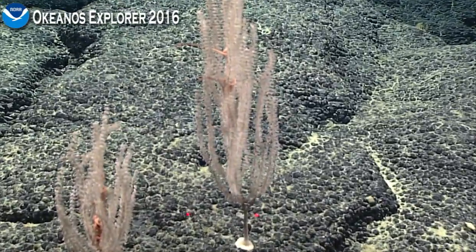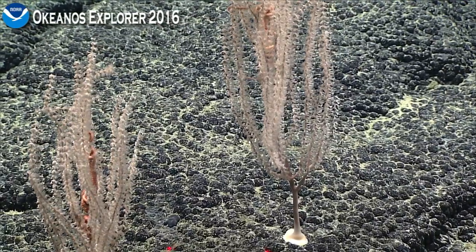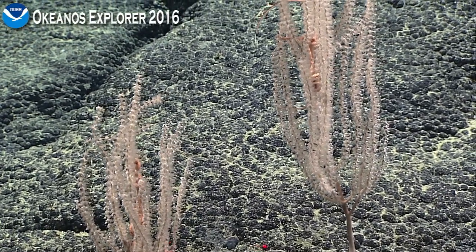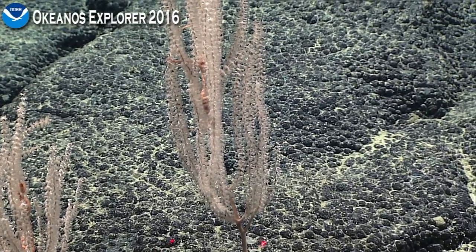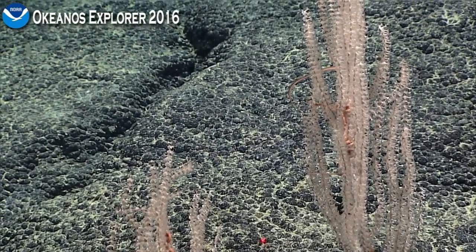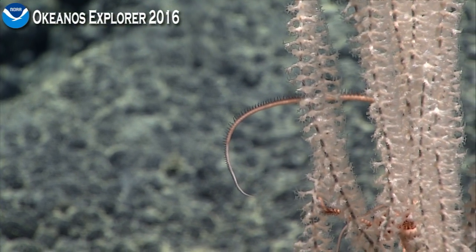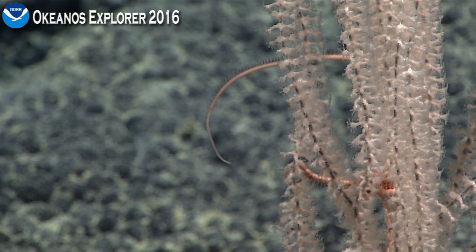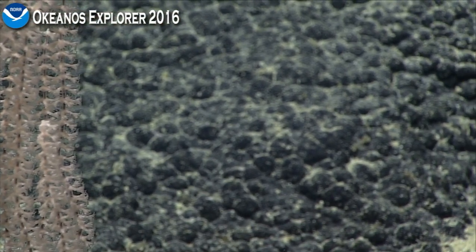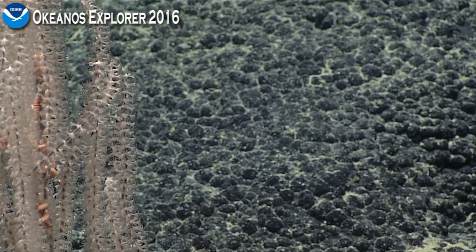So yeah, these are all primnoid corals. If I start to drift, you can take my camera. And you often see these ophiuroids perched up on top of the coral. A lot of times it's a symbiosis that's mutualistic, meaning that both the brittle star or the ophiuroid and the coral benefit from this living together. The brittle star gets a habitat somewhere to live, but it also will eat and clean the coral, cleaning its tissues from parasites and other things that might grow on it. So kind of a win-win living together here. Good roommates.